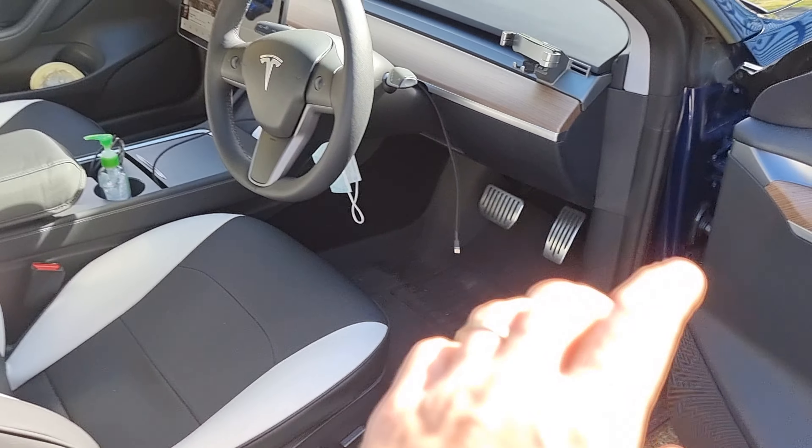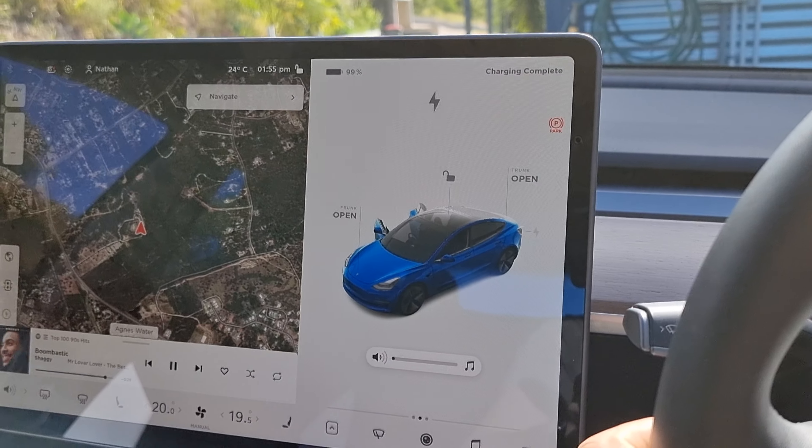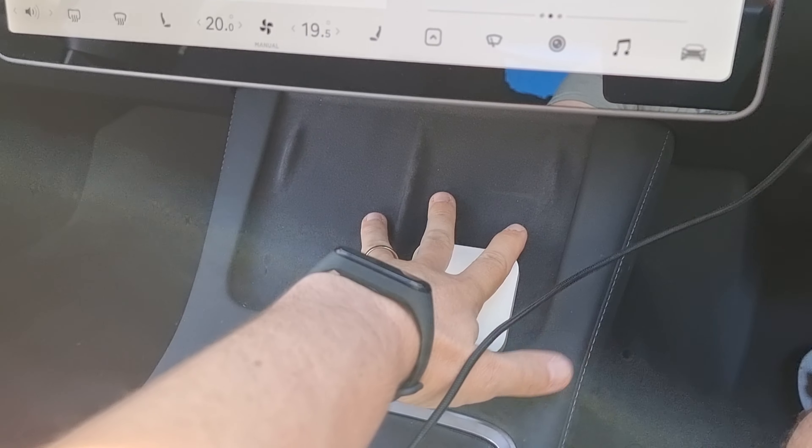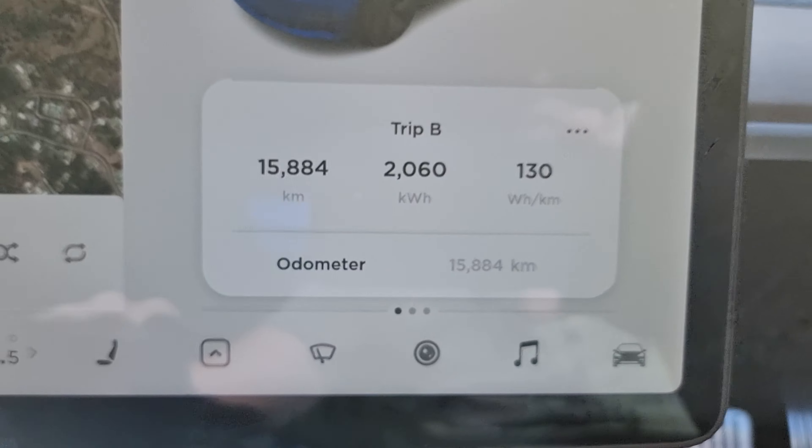I do have the non-standard sports pedals added to this car. If you get the standard range plus you will just get rubber mats. This is the screen, and there are two wireless charging pads. The odometer shows just over 15,000 kilometers. The interior of the car is amazing, and the ease of drive is amazing. If you're thinking about what type of car to buy in the future, definitely go electric. Fork out the extra money and get a Tesla if you think it's worth it. The infrastructure already around here in Australia has been very good to have access to compared to an ordinary electric car.